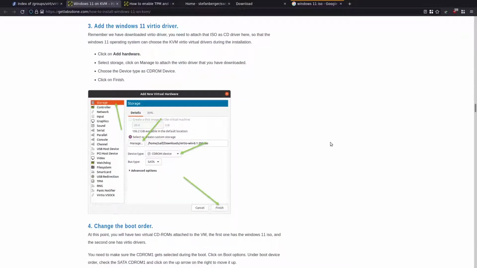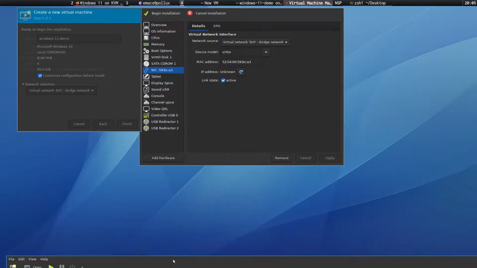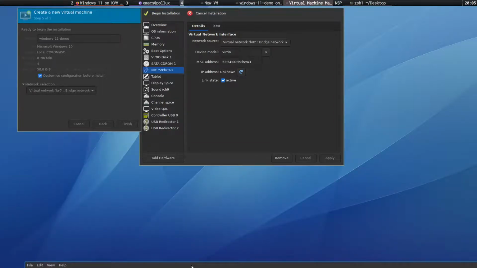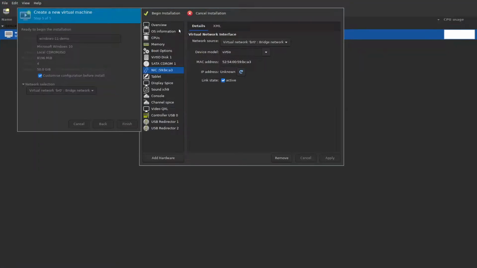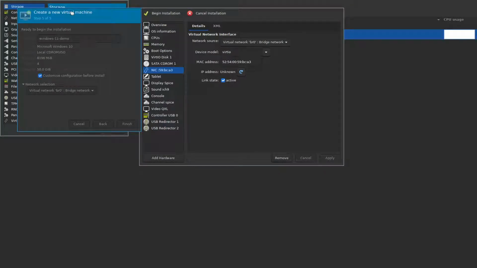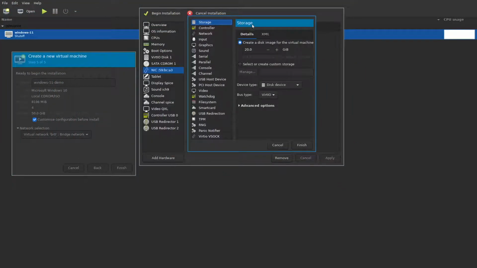And what we need to do is now add the hardware. So what we do is we come across here, and sometimes Xmonad's a bit funny. Oh, okay, we've got it back. Right. So what we're going to do is we're going to come across and click Add Hardware. Okay, and it of course comes up under there.